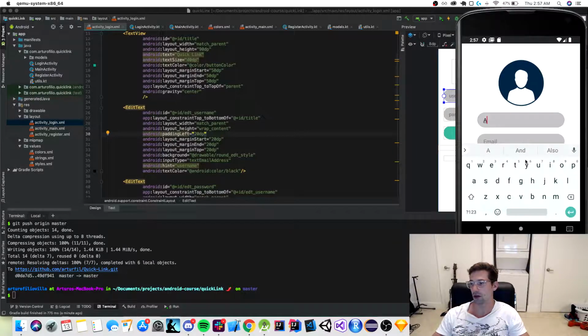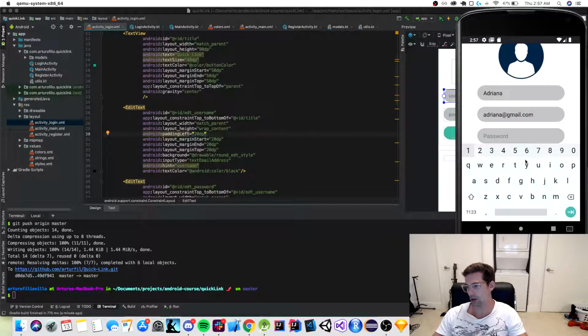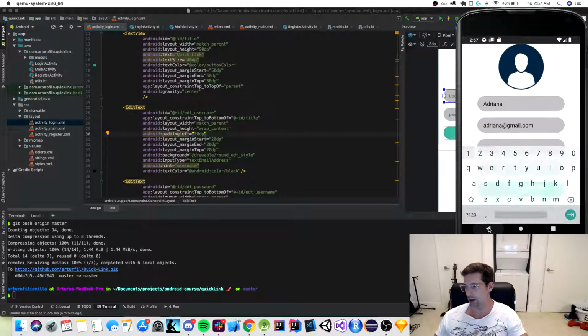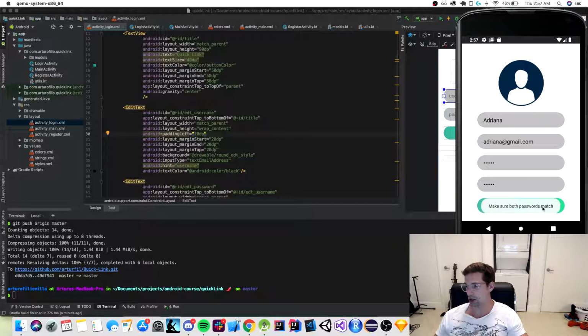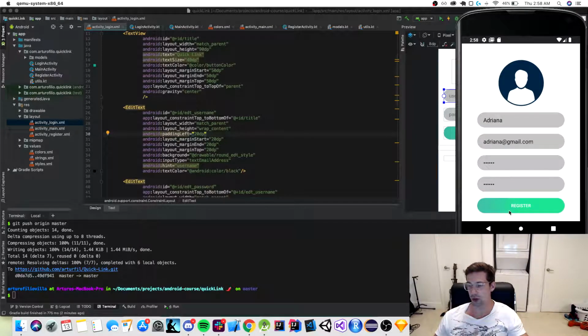I'm just going to put Adriana at gmail.com, password 123456, and let's test this. Let's say someone messes up and types 5 twice. Click register and it says make sure both passwords match. Or let's say someone forgets to put the second password. It says all fields are required. So all of this has verification and validation in order for you to input the expected input.